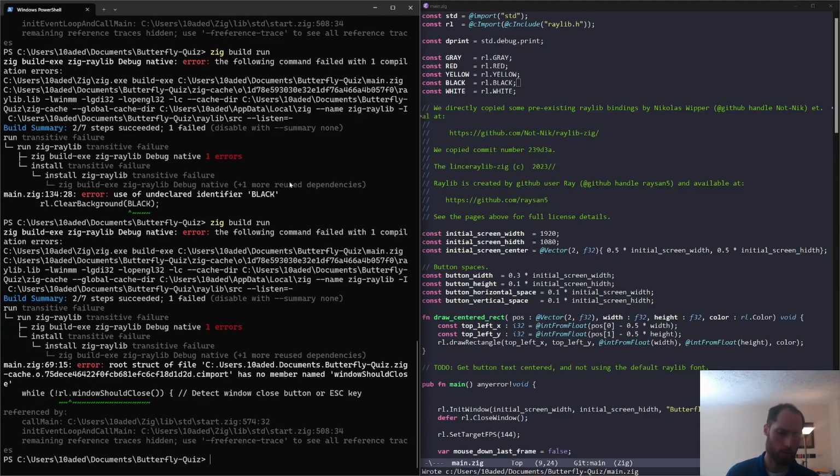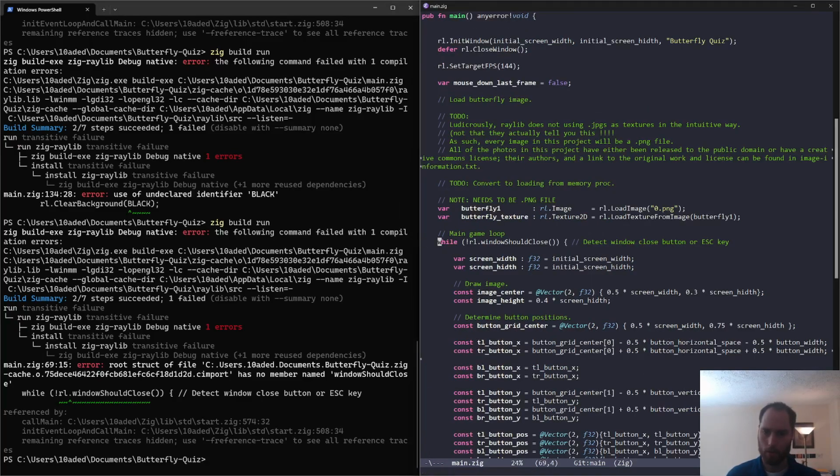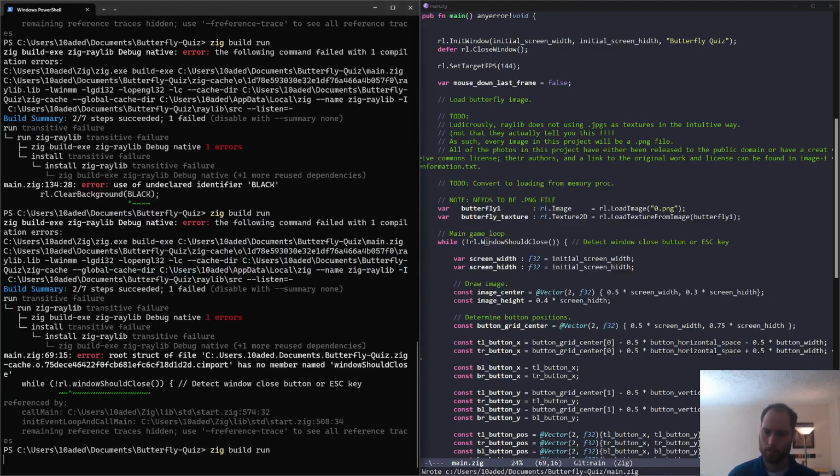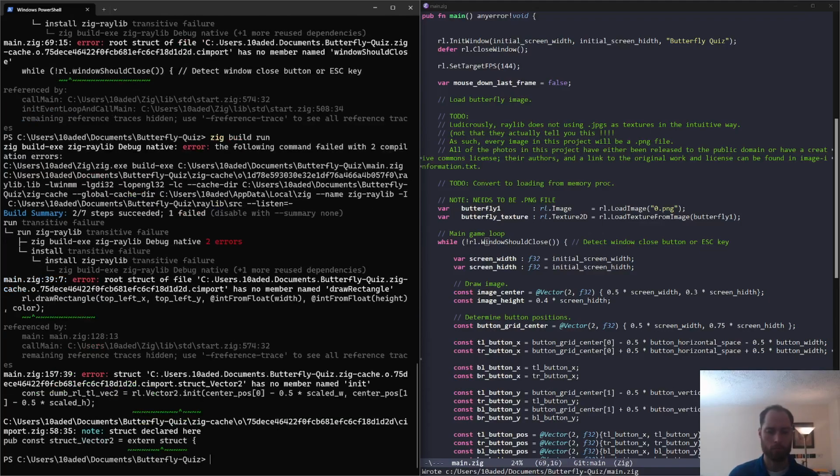Oh, we missed window should close. Okay, the vector2 issue did appear as expected.